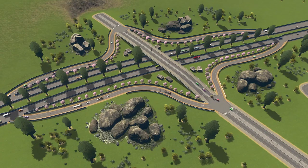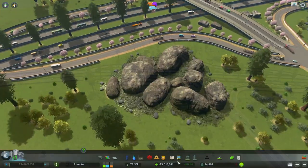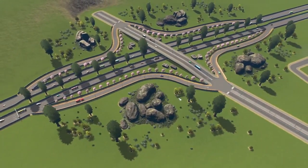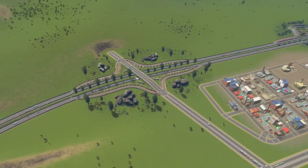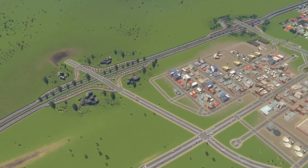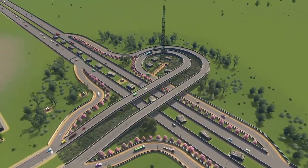I think it looks so much better. I just realized I deleted a fence part here — oopsies. Still super cool. Fixed now. I'm not really sure if this is going to stay or if we're going to change this up eventually, but oh my God, it looks so good. Looks really, really good.